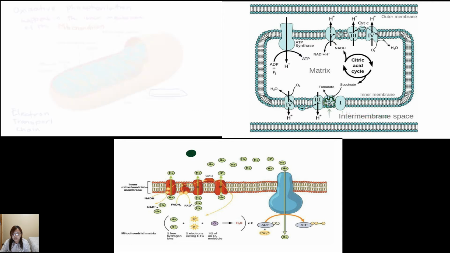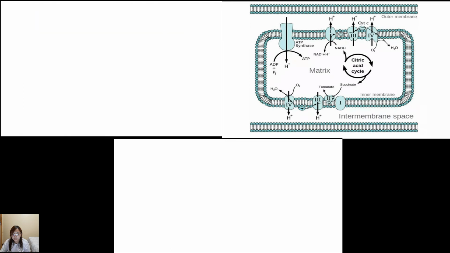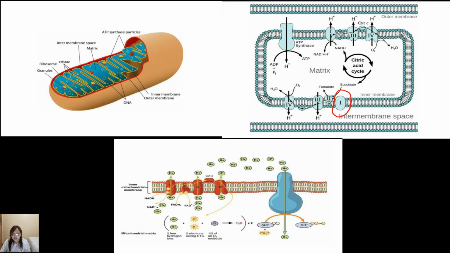Succinyl-CoA is converted to succinate by succinate thiokinase. This reaction is coupled with the phosphorylation of GDP to GTP. This is a substrate level phosphorylation. GTP is converted to ATP by the enzyme nucleoside diphosphate kinase.